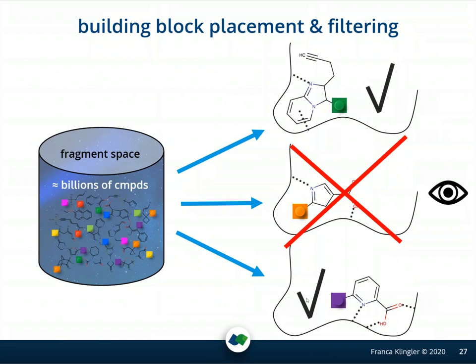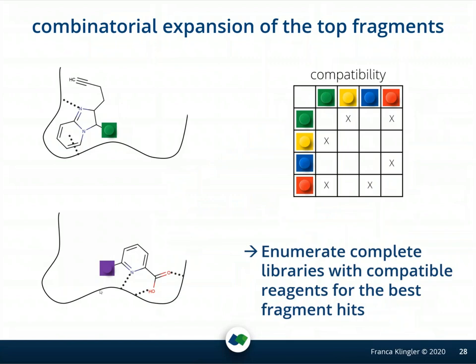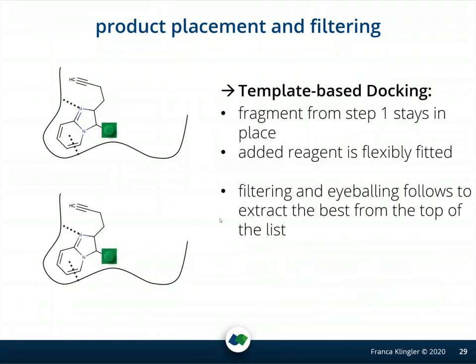And so we have a few steps of manual and visual filtering as well, where we select the building blocks which are in a good position. And in the next step, we take those and look into our compatibility matrix again, because for the green one here, for example, we know the yellow one can be attached and so on. So in the next step, we enumerate the molecules according to those chemistry rules for the full molecules. Taking the green example here, we attach all the ones with the yellow Lego brick and template-based dock them into the binding site.